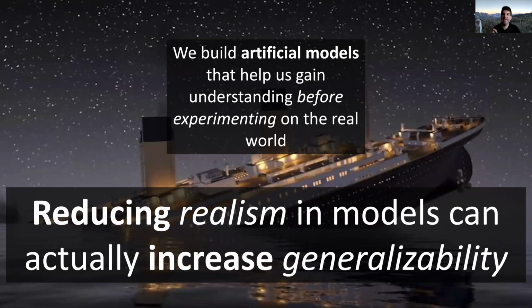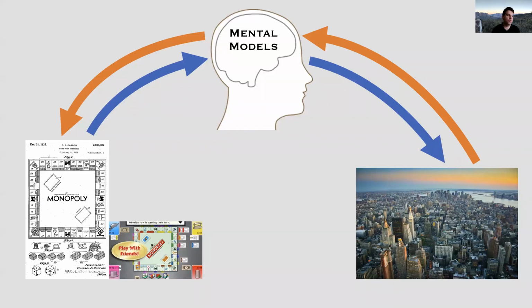So if we tailor a simulation model to be exactly like ASU's campus, then anything we learn about that simulation model will only apply to ASU. If we want to say something more broadly about university campuses in general, we may need to make a more simplistic model that allows it to be more generalizable across a wide range of campuses that we're running our inference on. And I can take this to an extreme with things like board games.